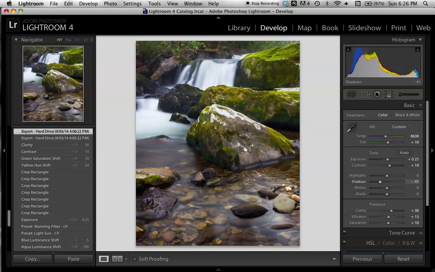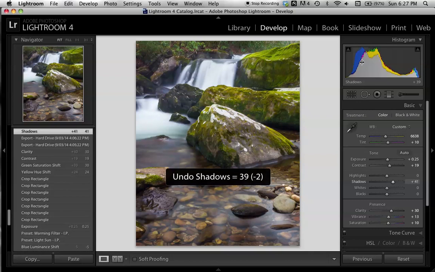So we can bring them down, and you'll start to see in the photograph how it affects this part of the shadowing. You also see the bar right down here. It's going to move along with however we pull the histogram in the shadows. You'll see that start to move.